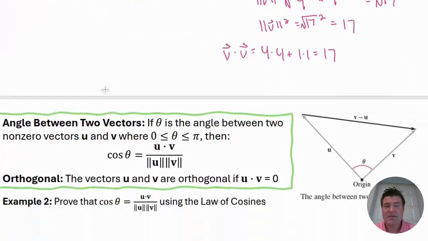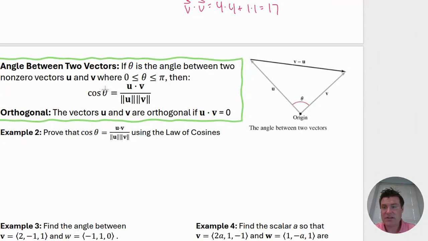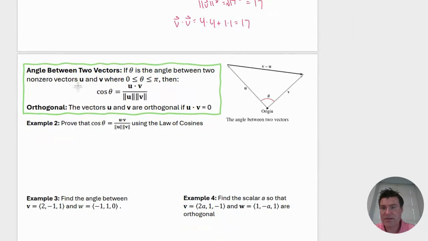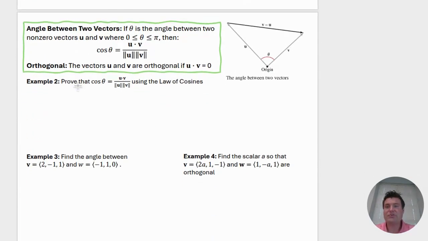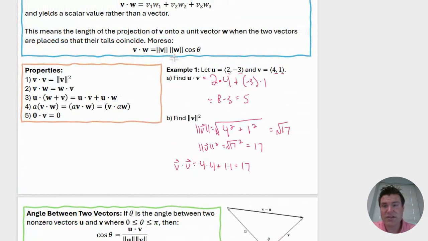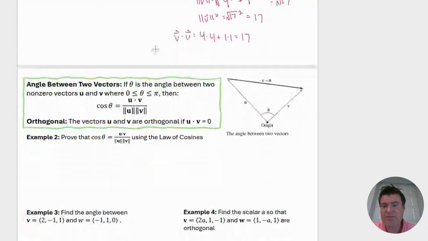Okay. Now let's get a bit of a geometric understanding of what's going on here. And let's go ahead and look at this box right here about the angle between two vectors. If theta is the angle between the two non-zero vectors, u and v, we'll just pick theta between 0 and pi. We never really pick it between pi and 2 pi, but that doesn't make much sense for us. We're just trying to find the closest angle between them. Then cosine of theta is equal to u dot v over magnitude of u times magnitude of v, which is really a direct consequence of solving for cosine theta up here.